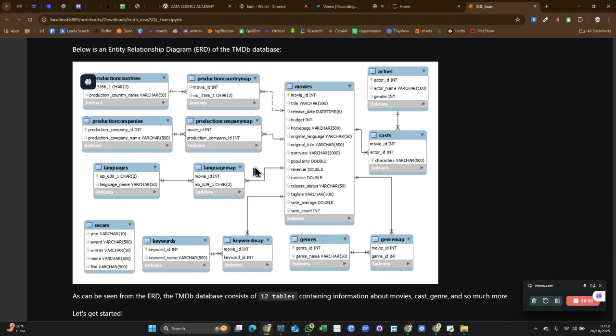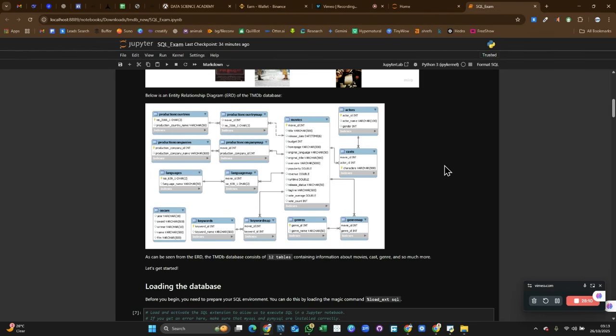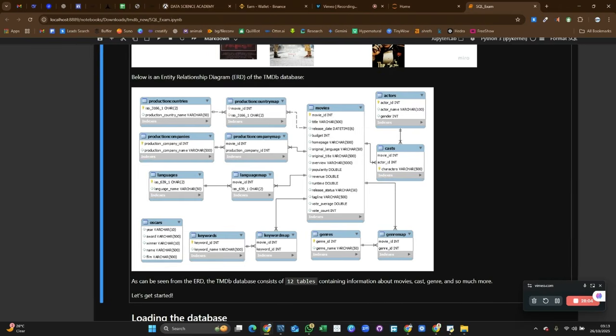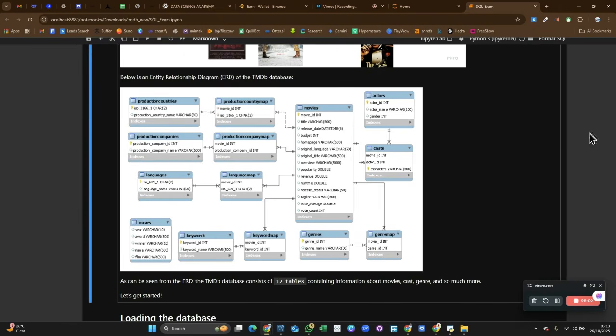As and when we need to look at what relationship exists, or how two tables are connected to enable us to get some information, we'll come back and zoom into this. Okay, so let's go in and look at it through our first question.